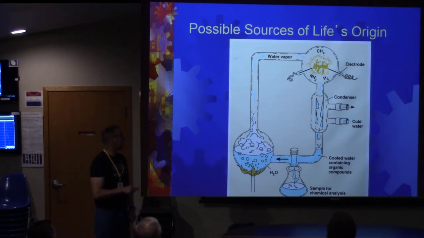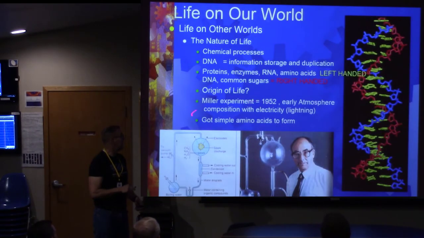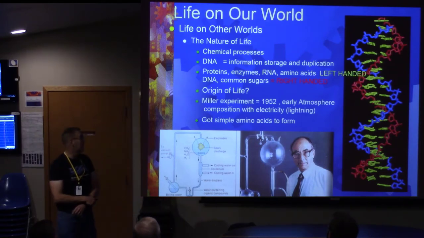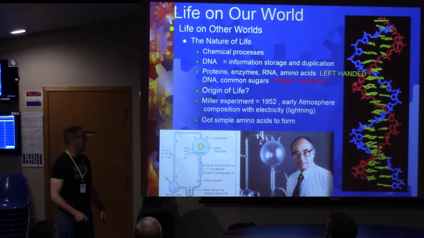And then you zap it with electricity to allow rare molecular combinations to occur. You let things cool back down again, and you can pull off sample material. So he did get simple amino acids to form. Now, looking at meteors, we see simple amino acids raining down on us all the time. So they do form by themselves all over the place. It's a natural chemical reaction in the world.